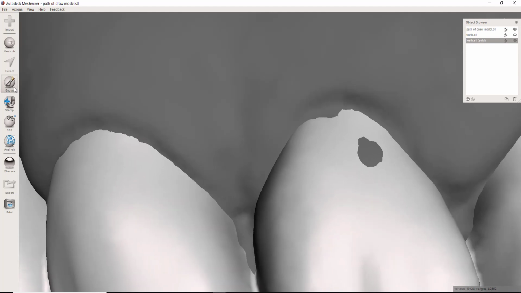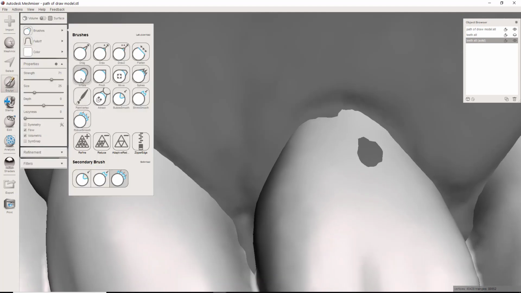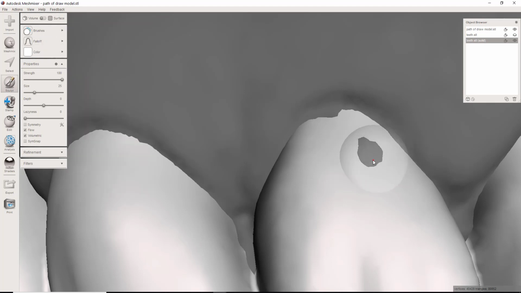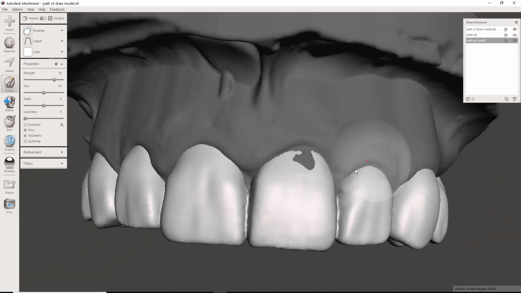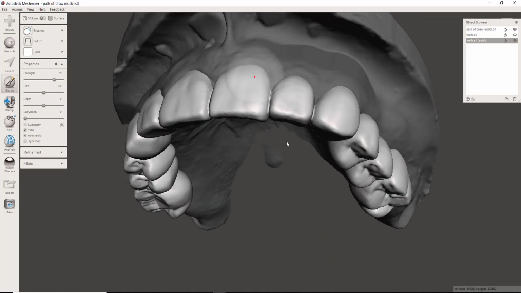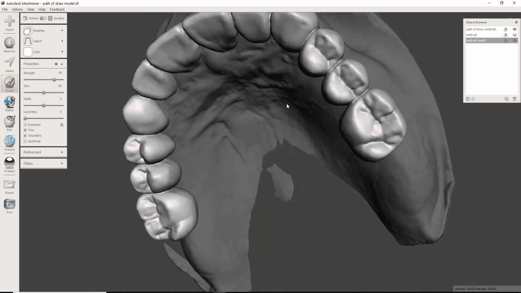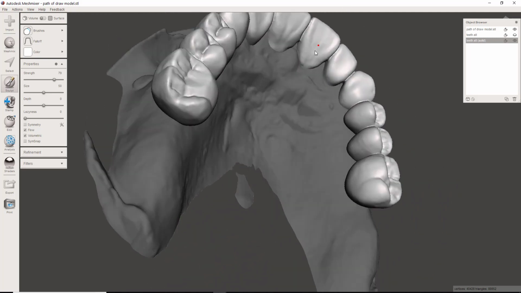I could improve that if I want to make sure that this is not going to end up with those holes. Right now, I could come in and use my brushes, and I could use the inflate tool. So let's inflate, and I don't want to create a big bubble on the surface, so I'm going to use a pretty large spot size and just a couple single clicks. Just that one click inflated it enough that it's going to go back and now cover over where that's shining through. And that, once again, single click, boom, done. And let's make sure there's not any others here. Everything else is looking good.